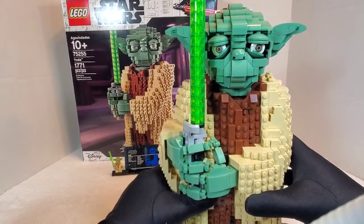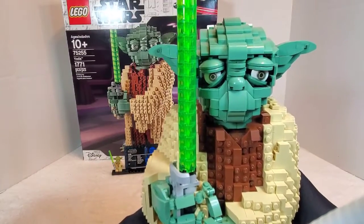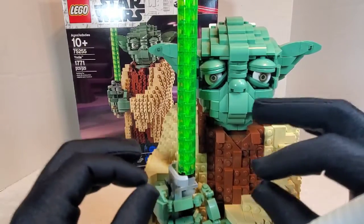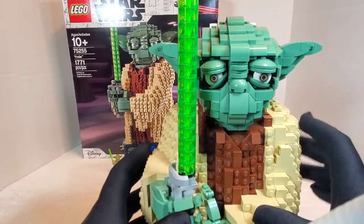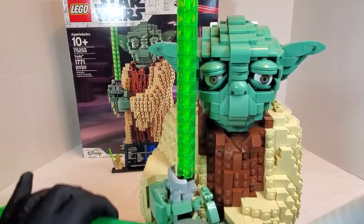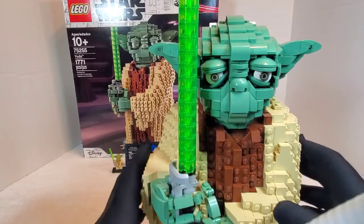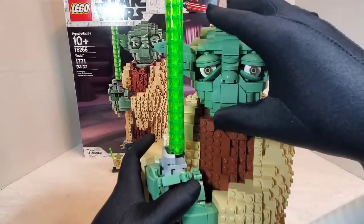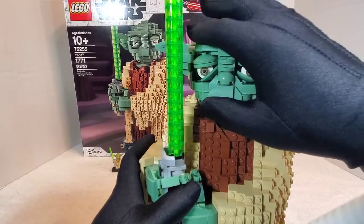I love the detail of the face. We're gonna focus in on the face first, and then I'm gonna take this lightsaber off because I really want to show you what the lightsaber looks like. I want to compare it. I got a Yoda lightsaber toy right here to compare it to. It's really good detail. I love how you build the ears. I love how you can turn the neck, that it doesn't clamp down.